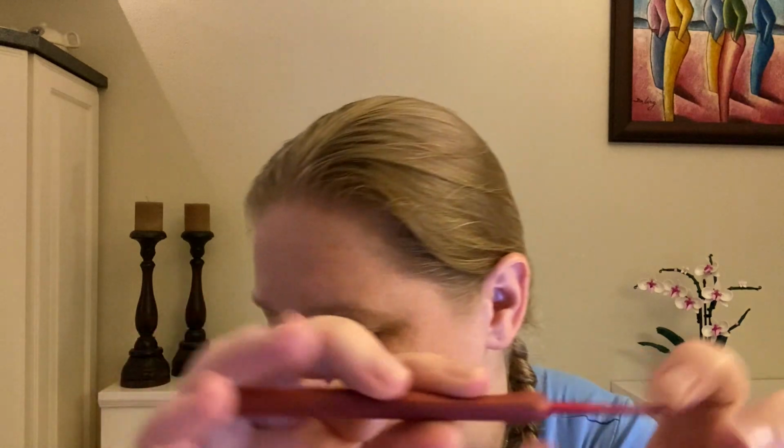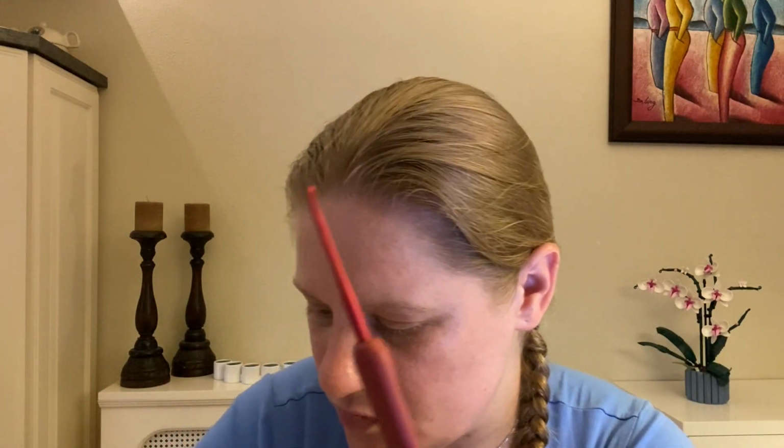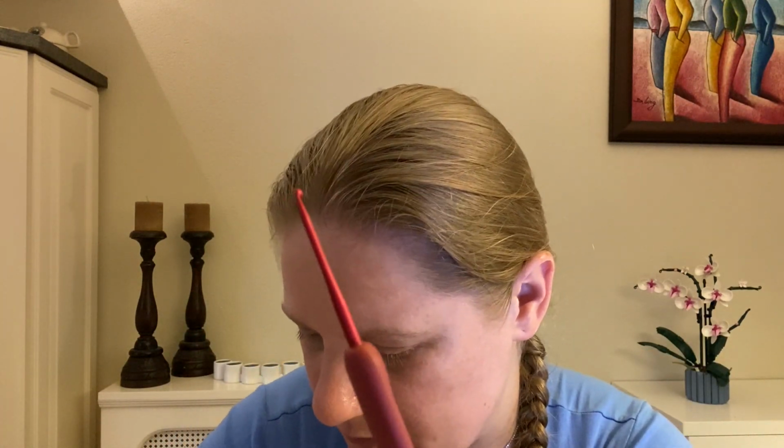It's not an inline hook, but it looks like it has good grip. So we can compare this 2mm hook to the other one we just had. Let's see if I can find it, 2mm. So that will be the difference between these 2 hooks. Maybe not the best background. Lengthwise, the pink one seems longer in the shaft, where the red one seems longer in this piece.